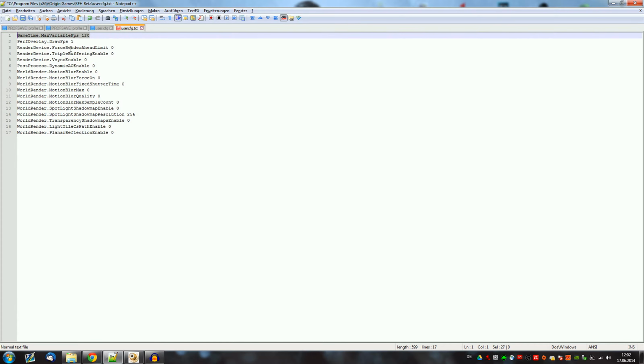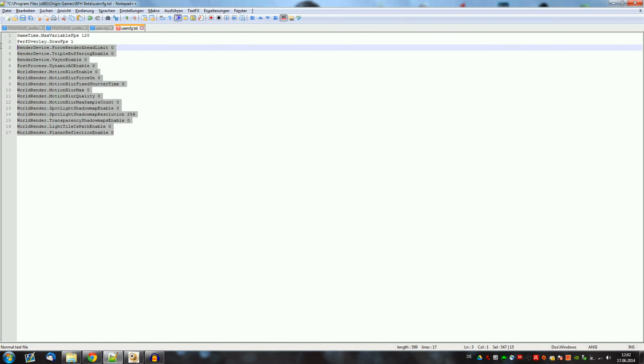Now the first entry in this file is just going to fix your FPS to a value that you've given in here. In my case, I've got 120 Hz monitors, so I want to have at least 120 frames, but if I've got more than that, I can't really benefit from those, so I just lock it at 120. You can just keep it there or put it to whatever refresh rate your monitor is, or just delete it entirely. It's kind of a personal preference. Now the next one is just going to show you the FPS in the top right corner, just to see if the user config file has actually been loaded in. After you've seen that it's working, you can just delete this line.